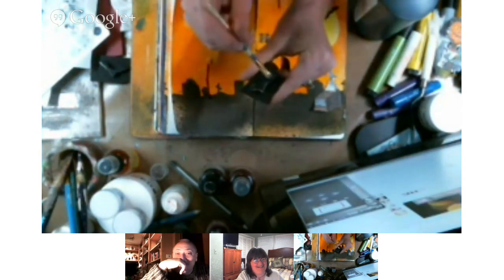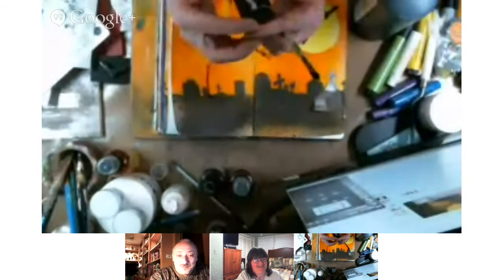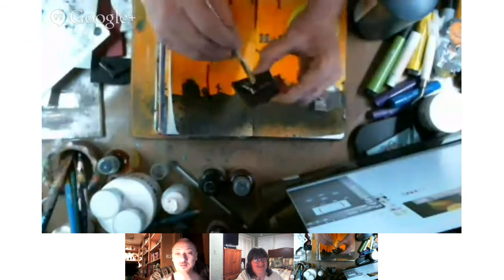And what I'm doing is just painting these little bats with a brush and some acrylic paint to get those bats on there.